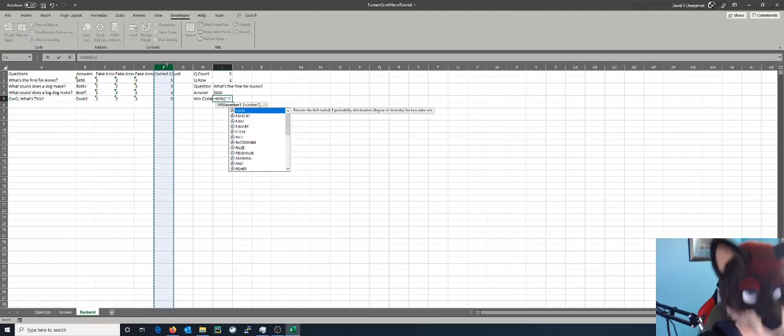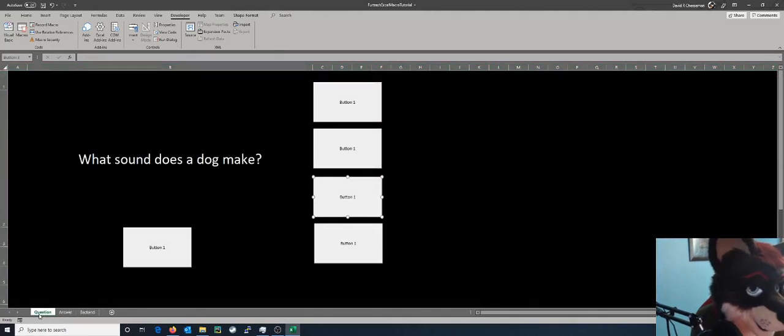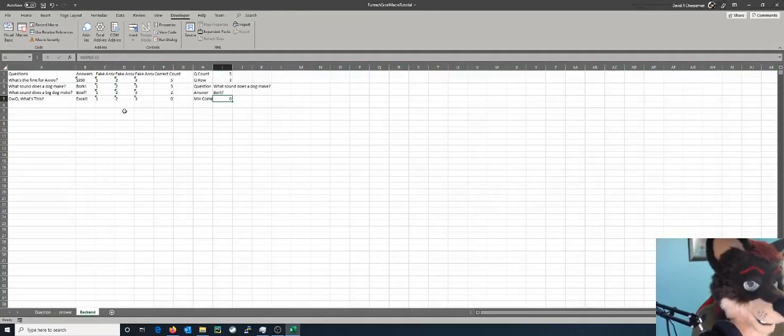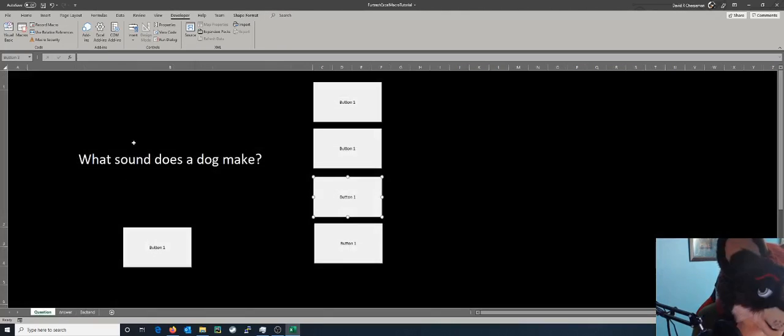We don't need to use macros to figure this out. We can write this in a back-end sheet and then save that. So there we go. We got that stuff over there. And then I just want to pick a random thing. So we're going to kind of cheat. We're going to record a macro to do what we want it to do, kinda.